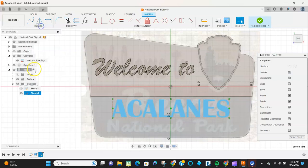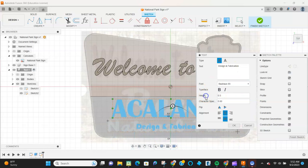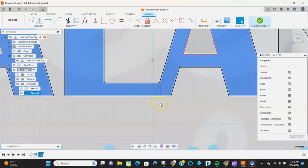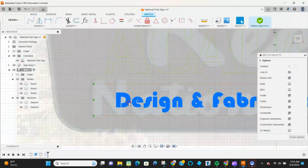I'm going to use a different font down here just to give it some variation. And I'm going to again explode and select it all. I'm going to get a body for each of these. It's going to take me a little bit of time to kind of grab it all. So explode, select, and extrude, and then just do that again for all your text as you are going through it.